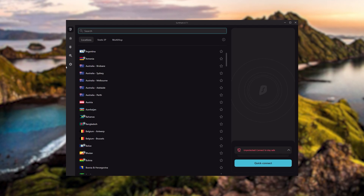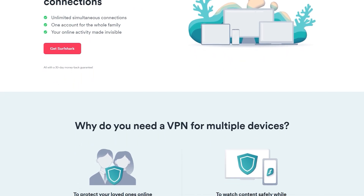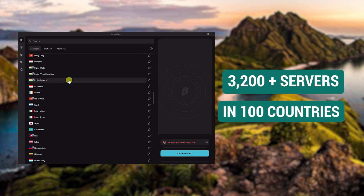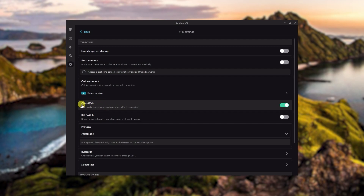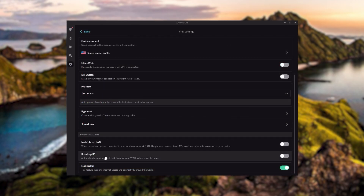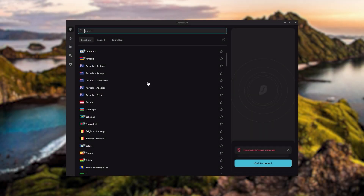Finally, Surfshark is our pick for the best budget VPN. While it has all the essentials like Express and Nord, it's not quite as fast as those two. With Surfshark, you're allowed to secure an unlimited number of devices with just one account. You also get over 3,200 servers in 100 countries, bonus features such as an ad blocker, two types of specialty servers, as well as no borders mode and rotating IP — which can be very useful if you're looking to use your VPN in a restrictive country. So if you're looking to spend the least amount of money but still have all the core features of a premium VPN, or if you need to secure all of your devices or have a large family, Surfshark is the ideal choice.